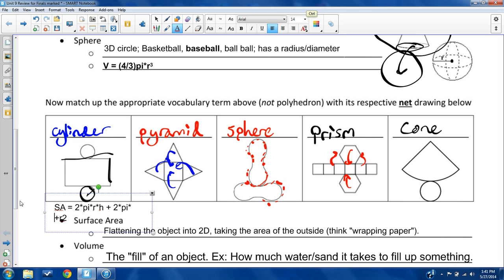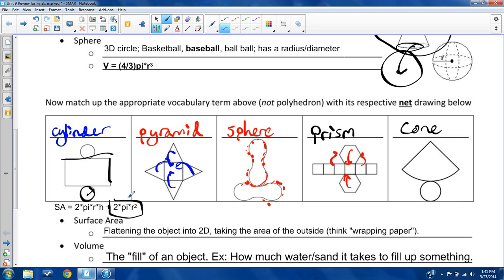And I'll explain what those parts are, or where they exist on this thing. I said I wouldn't, but apparently I'm going to. Okay, I'll do 2 pi r squared first. 2 pi r squared is saying pi r squared for the area of this circle, pi r squared for the area of this circle. You add those together, you'll get 2 pi r squared. So that's this part right here.